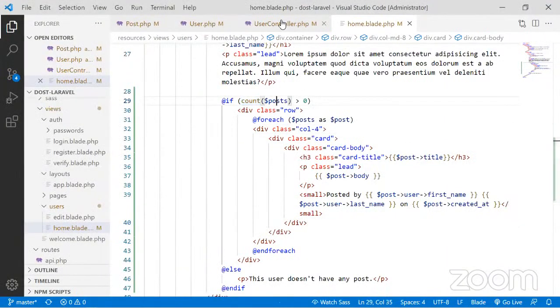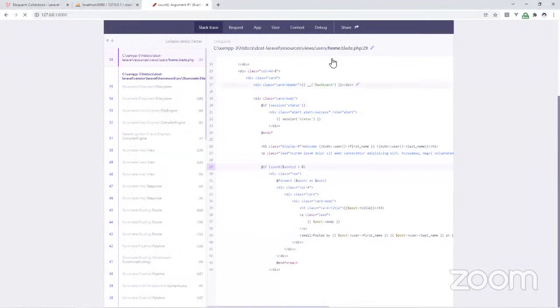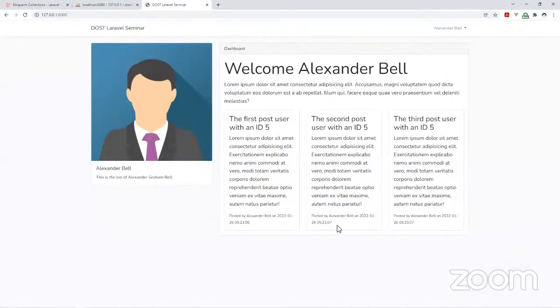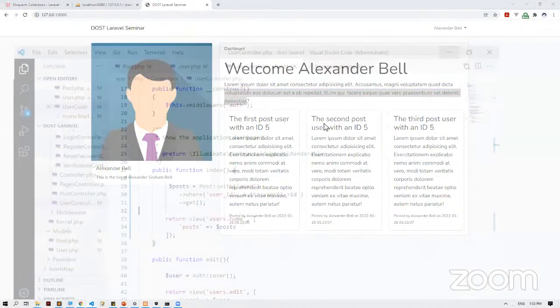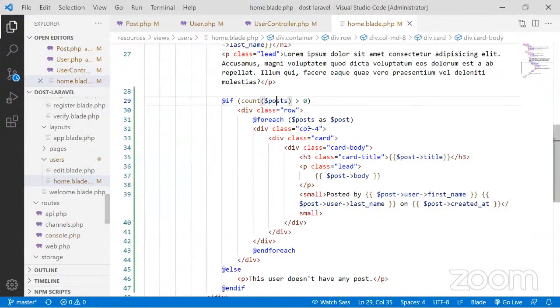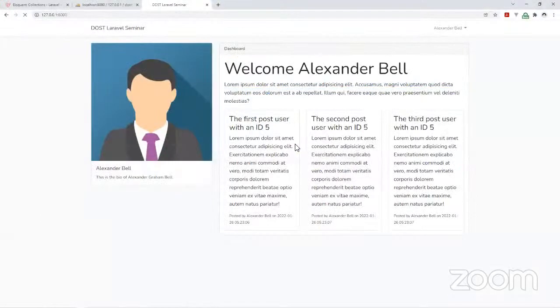Count user controller. Okay, so since this is an array, it is a good practice to use the plural, ano. Okay, so we have now this posts. So I think let's clear those existing text.